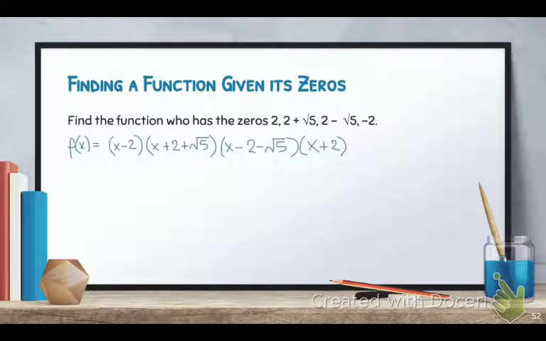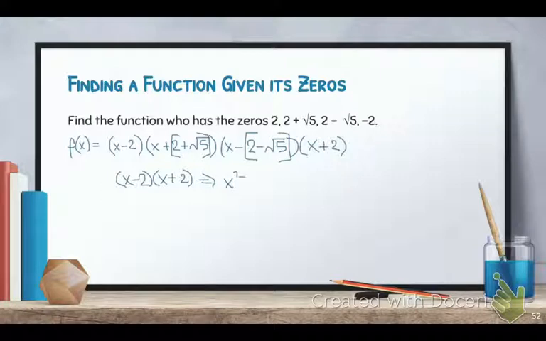So in these x plus square root of 5, you can kind of think of them almost like in their own kind of parentheses. They're almost like the second term. So what I'm going to do is take my x minus 2 and my x plus 2. I'm going to FOIL those out first, just because those are simpler, right? And usually you want to break it up into parts and FOIL things out.